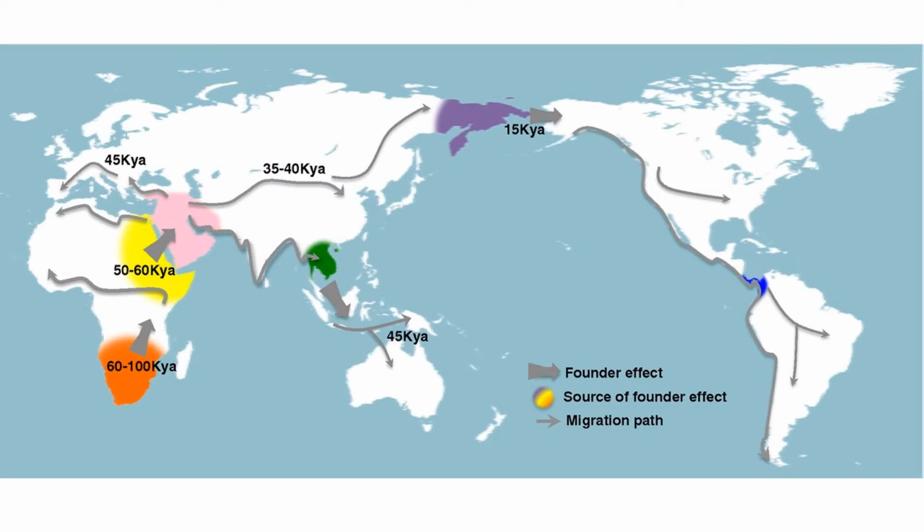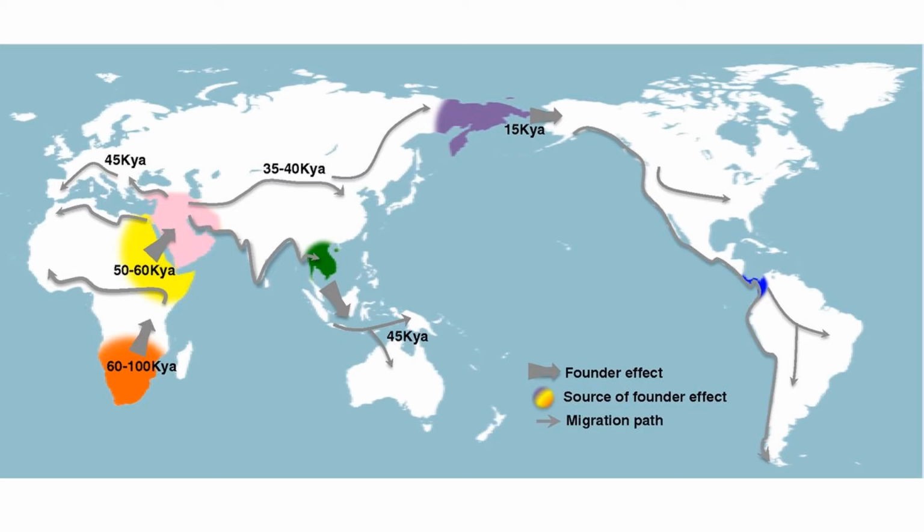Now, this map has this color coding, and you'll notice it says source of founder effect. This is from an academic journal article about the founder effect, which is a little too complex for us to go into much, but just to let you know what it is. It's the idea that when humans started traveling, they would congregate over time and concentrate into one area, like, for example, when the first humans from that orange area in southern Africa moved up, they were all around Africa, but moved up into the yellow part.